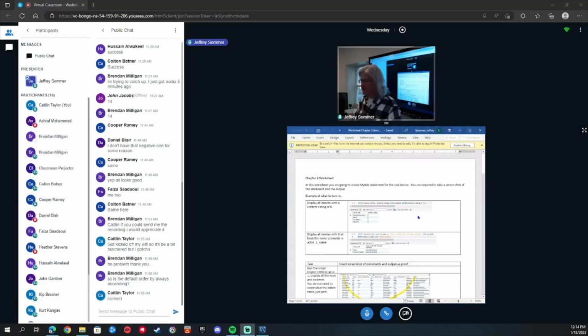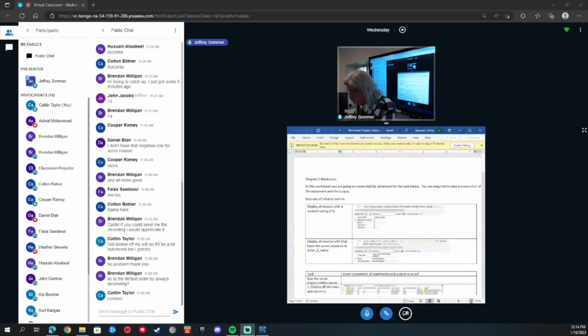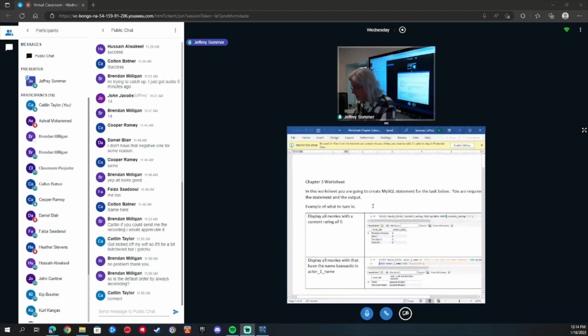And so if I go to the very top of this document, can I make this bigger? At the very top, it says example of what to turn in. And you may or may not be able to see, it says select movie title, content rating from my table, where blah, blah, blah.